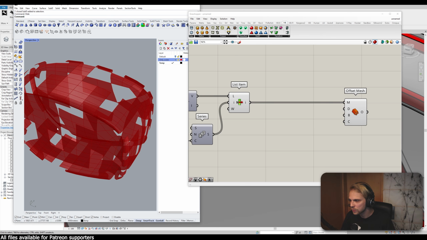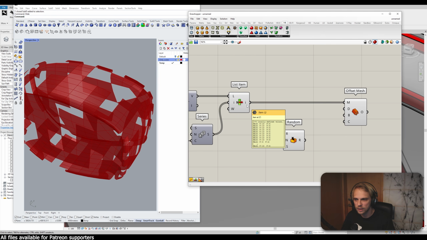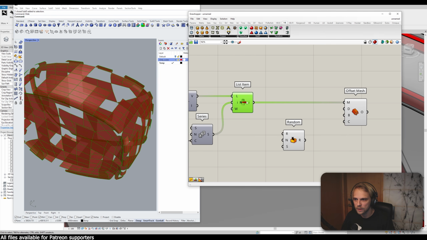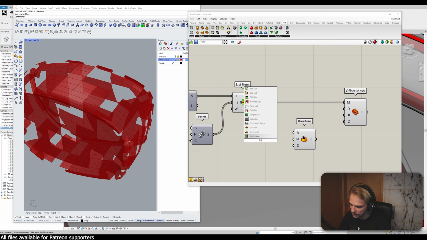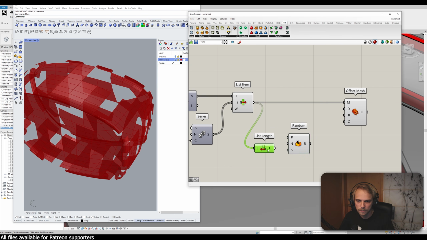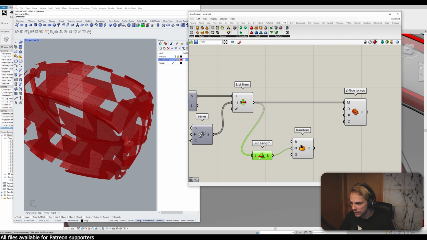But for the distance, I will use a random number. How many random numbers do I need? Well, that's exactly how many strips we have. So I will say list length, give me how many we have, and I'll use that as my number input here. And then for the range, I will say the range is actually 0 to 3. Enter.